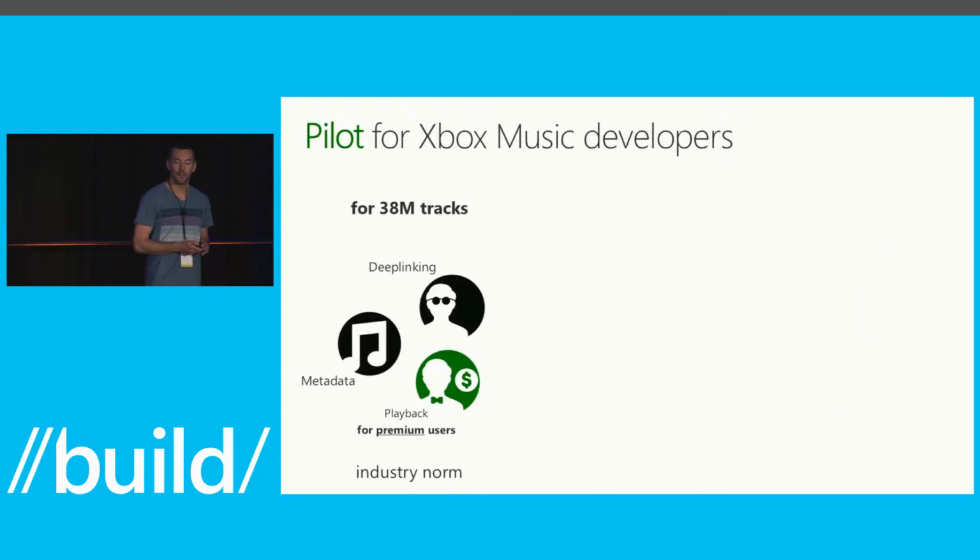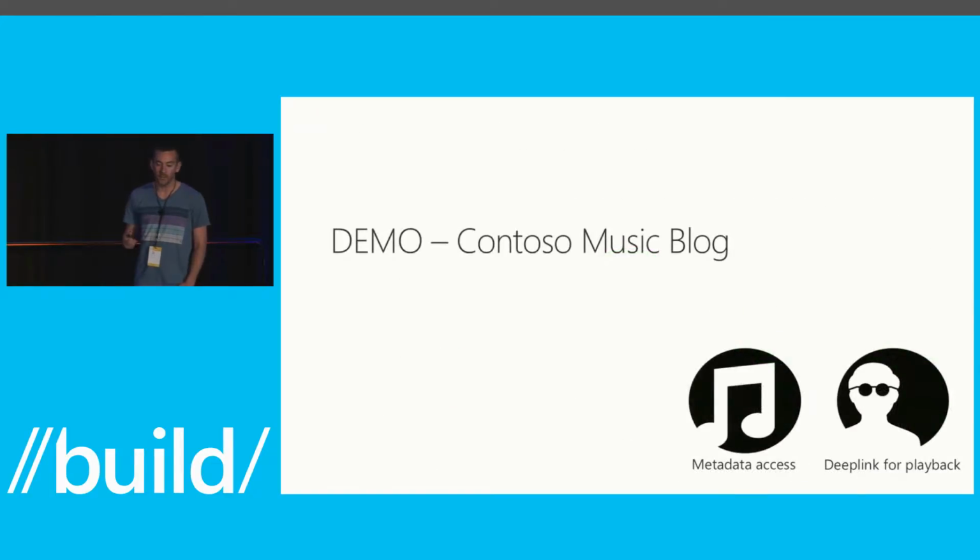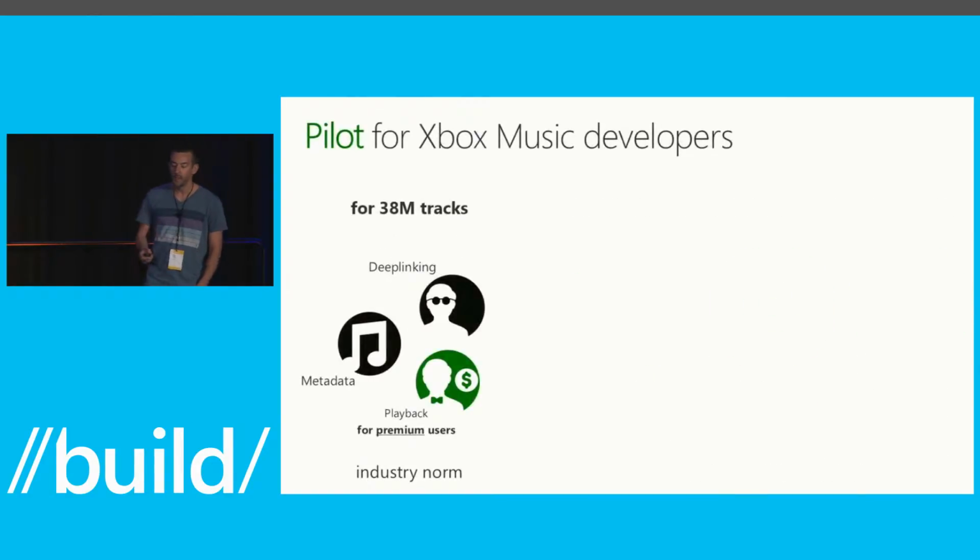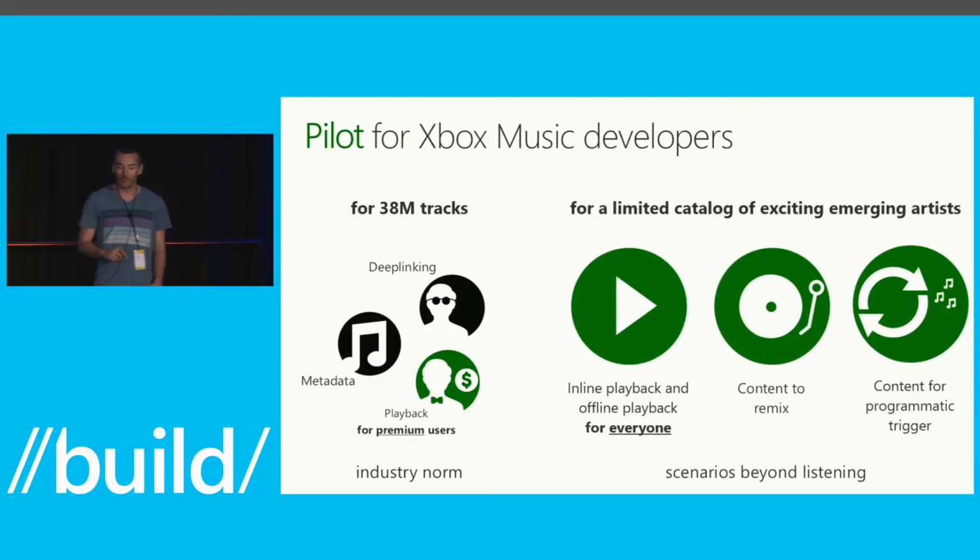Okay, so on the left there, you're seeing the metadata and deep linking APIs, as well as inline playback for premium users we just discussed. But it's on the right where we're thrilled to announce the following new offers for developers in our pilot program. These offers are unique to the music industry in terms of their ease of access, and they're going to allow you to do some amazing things with a great catalog of new music by emerging artists. So I want to talk about those 3 big green circles one at a time.